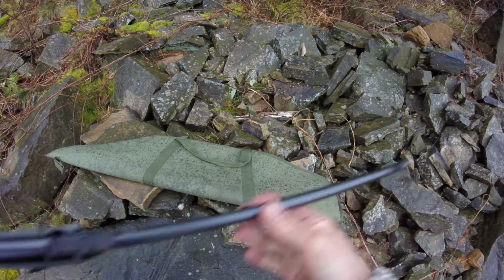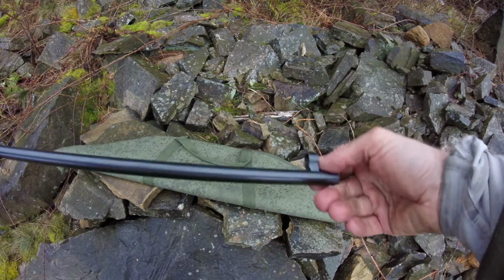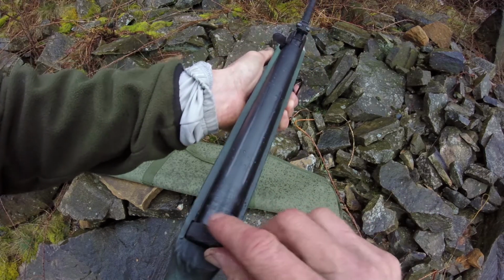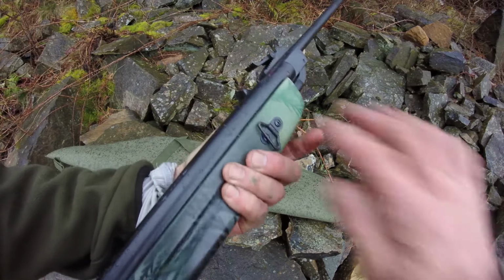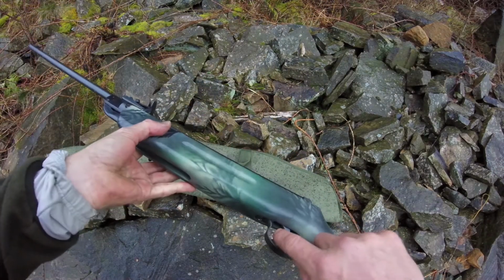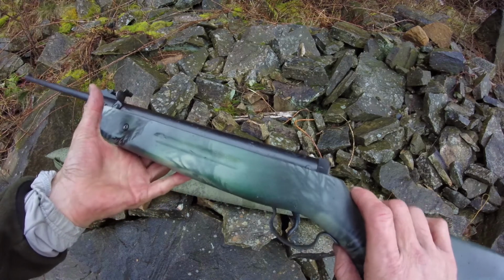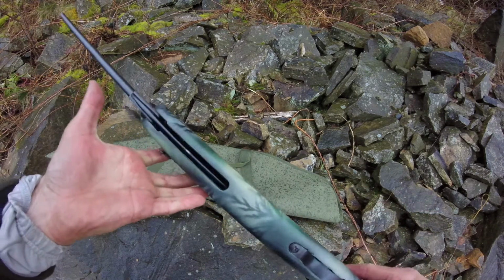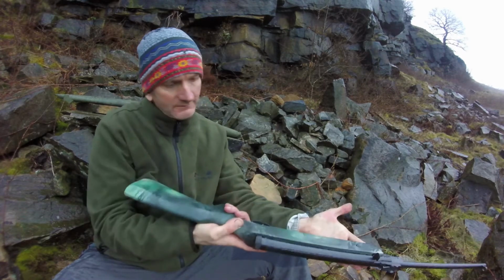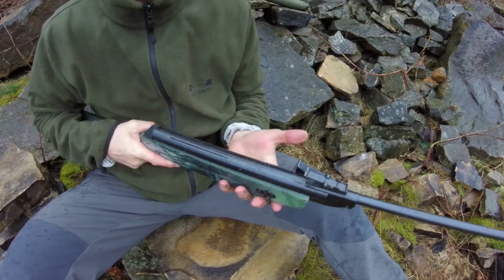Open sights. Says on here, Westlake, made in China. It's come up quite nicely, I think. The trigger's dead simple. There's not much to it. I'll show you how to cock it.